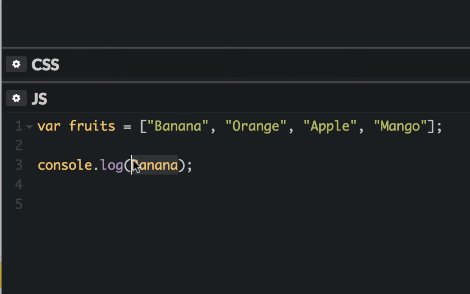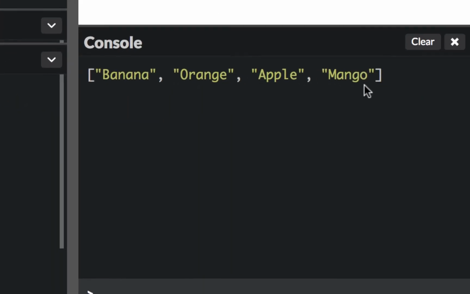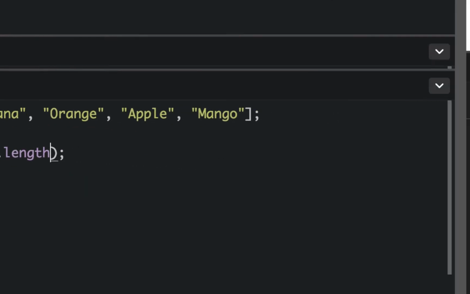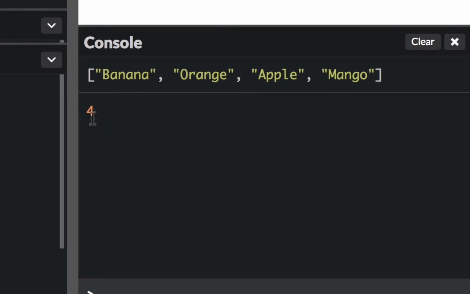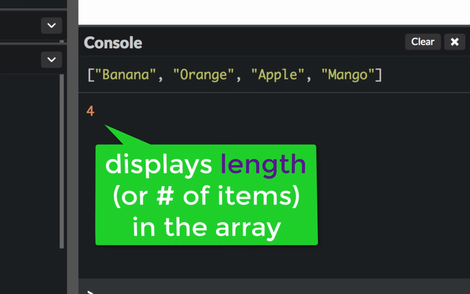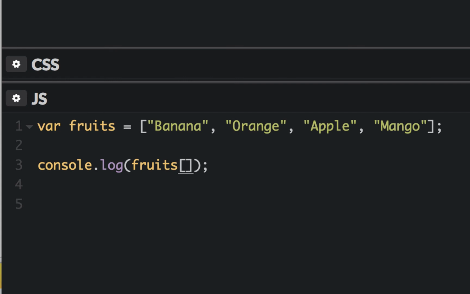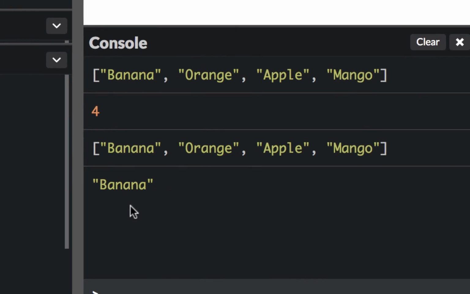So let's say if I did fruits, that's the array. It's showing the array right now. It's actually showing the brackets in the console. So it's showing us that it's a full array, showing exactly what's in the array right now. And let's say we did fruits.length. And there it's showing 4. So it's showing a number 4. Notice the number is showing up in orange, whereas the strings are showing up in this lime green color. So it's showing me the length right now. And also, just to make sure it's working, if I want to do fruits and I want to do a number, like I'll put 0 in here, it should show me banana. And that's what it's showing me right now.